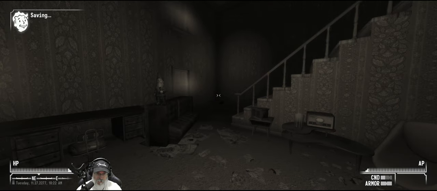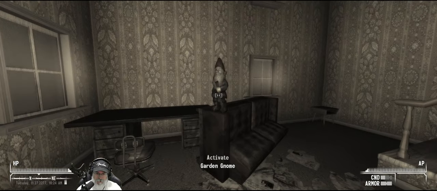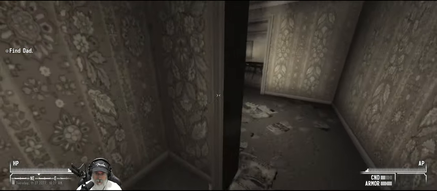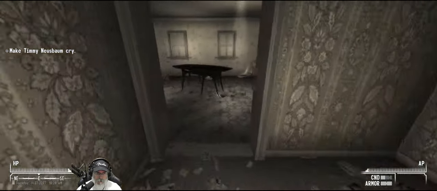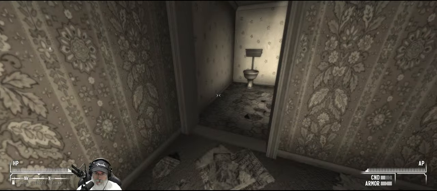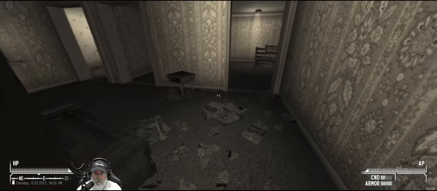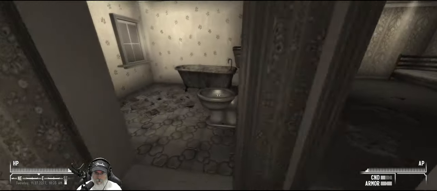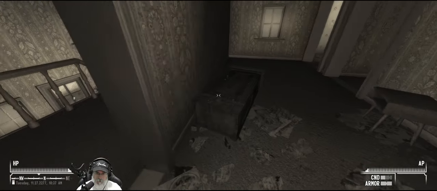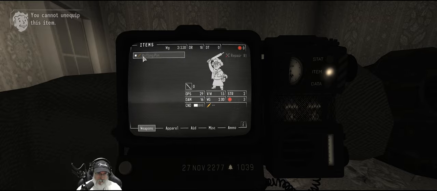Oh, here's the abandoned house. Oh. I thought I'd turn that light on. Activate garden gnome. Okay, that probably is going to lead us to a secret area. Here we go. Here, just in case we get attacked or something.